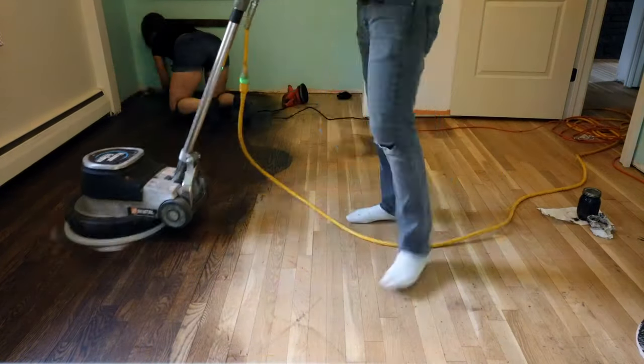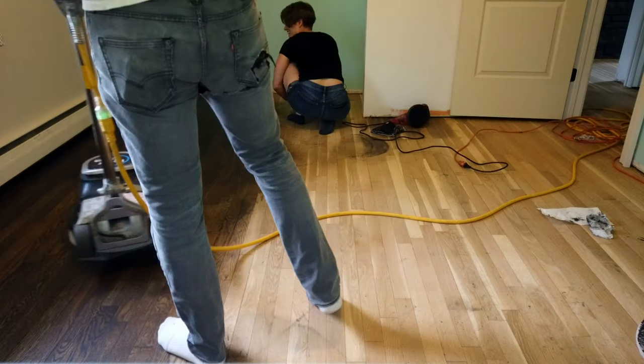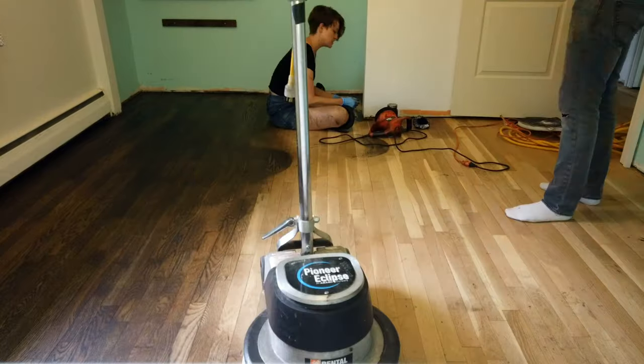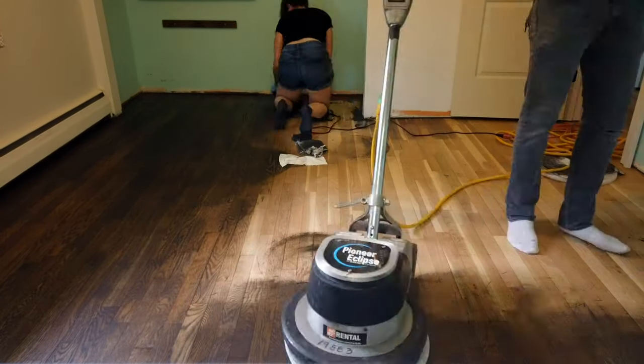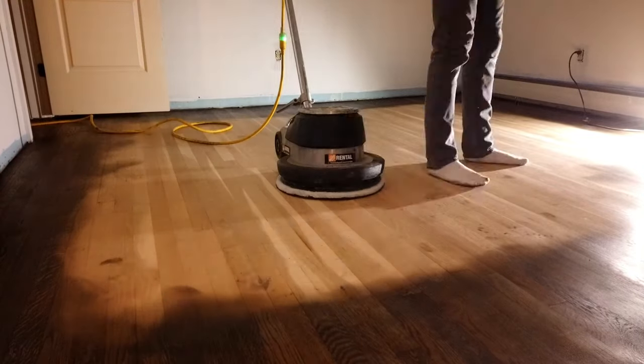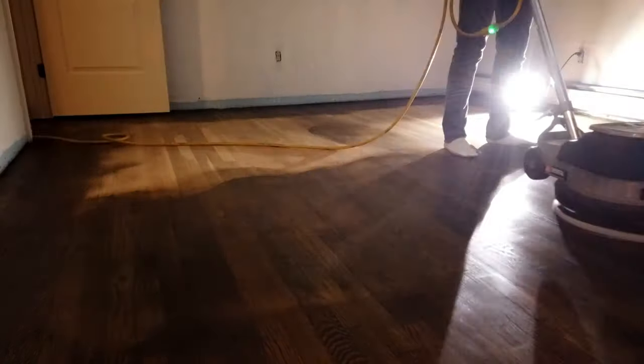So we started by applying the oil in the bedrooms first to practice before we got to the larger living areas. In case we screwed up, we can just close the door to those. But all in all, it came out fine.